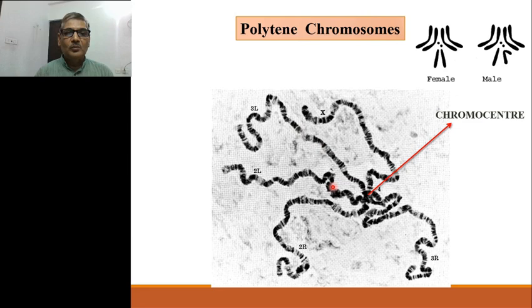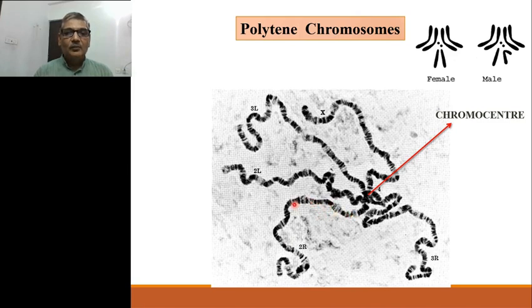So this is the beauty of such chromosomes, that they are quite large in size. They are also referred to as giant chromosomes, and because of definite patterns of bands and interbands, one can observe all sorts of structural chromosomal aberrations like deletion or duplication or inversion, even translocations. These four major structural chromosomal aberrations can be seen in the Polytene chromosome.